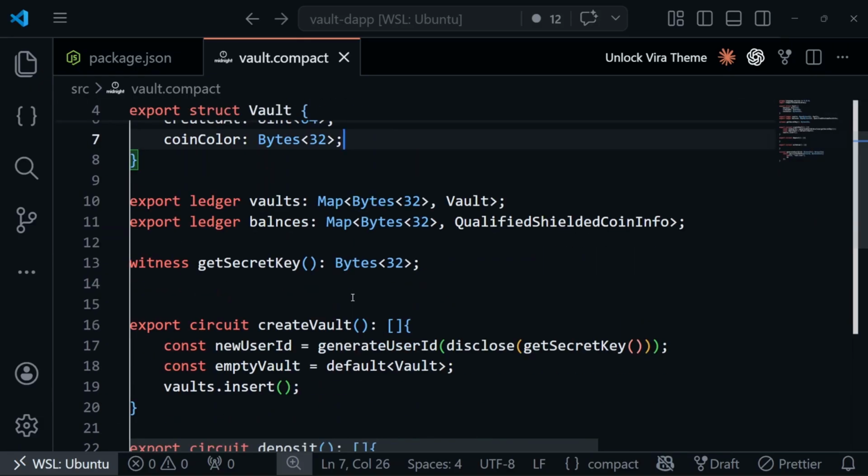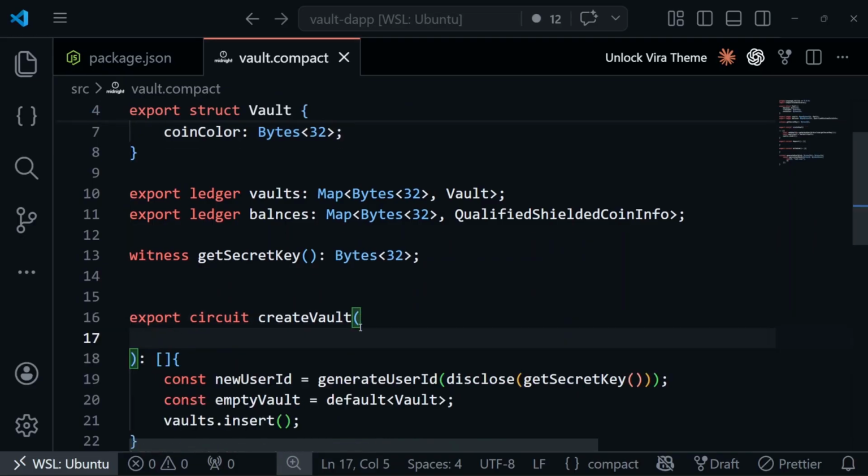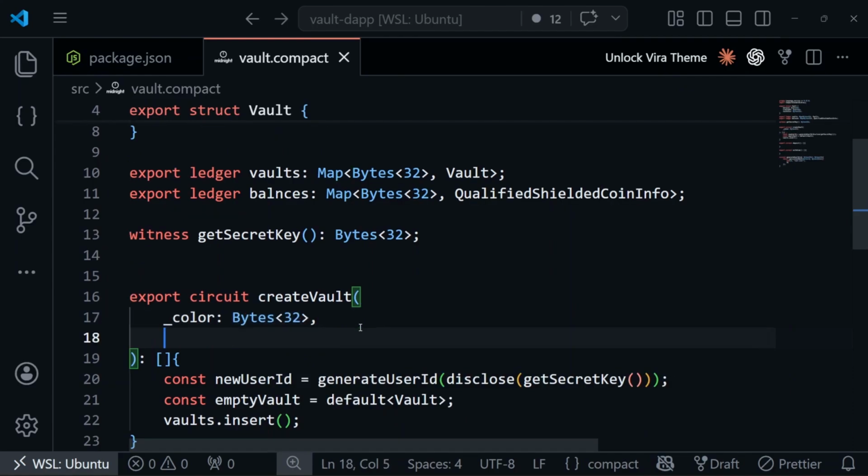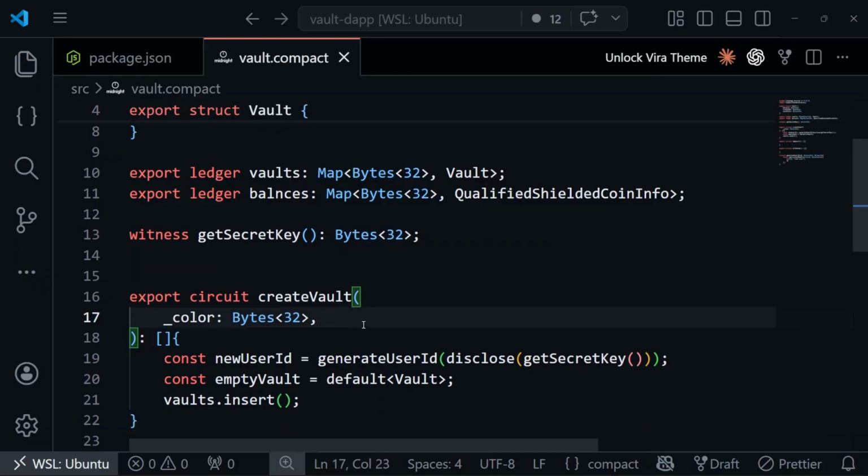As opposed to that, we want to collect the coin color, the type of coin color this person wants to store inside this vault, which is Bytes<32>. And that's all we need.